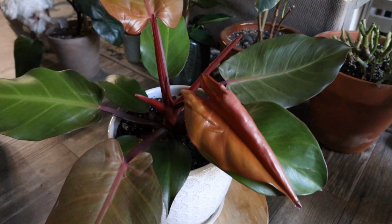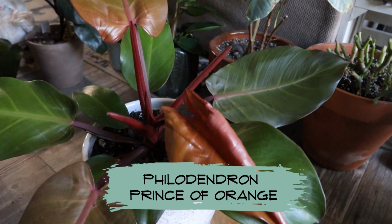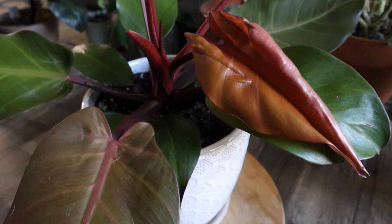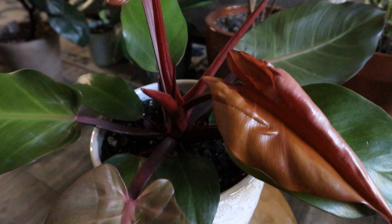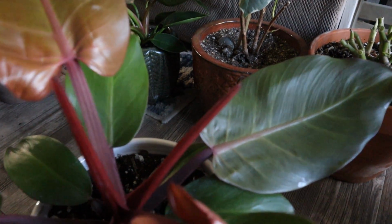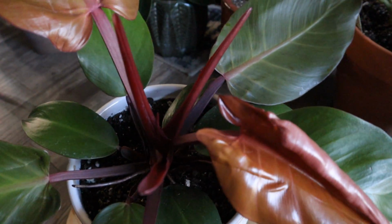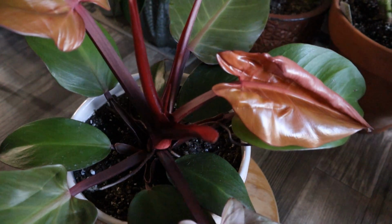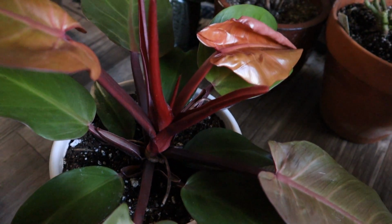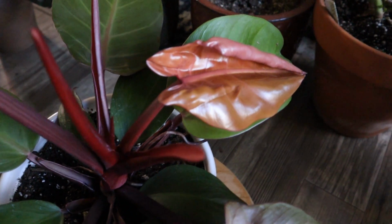Now on to another beauty with some brilliant color, Philodendron Prince of Orange, and it is a prince. This plant gives off such an incredible variety of color as the leaves open. They open orange, almost even neon, then they turn to bronze, and then the green hues start coming in to the leaves. So it goes through a whole spectrum of color in just one leaf over the course of the life of that leaf. It's really an interesting process to watch.